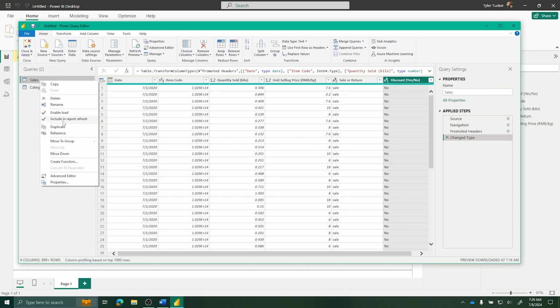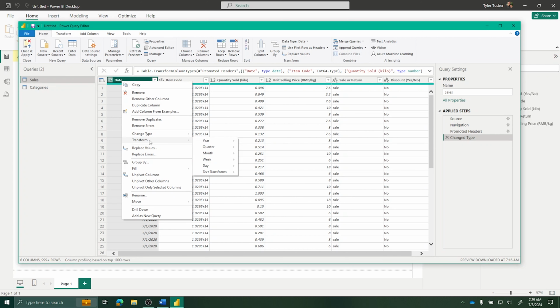You can right click and click rename, and that will rename the query. And in the model as well, when you go back to your main page, it will also keep whatever you've named it here. So if you need to rename your queries, you can do that here as well. Now you can also rename columns.